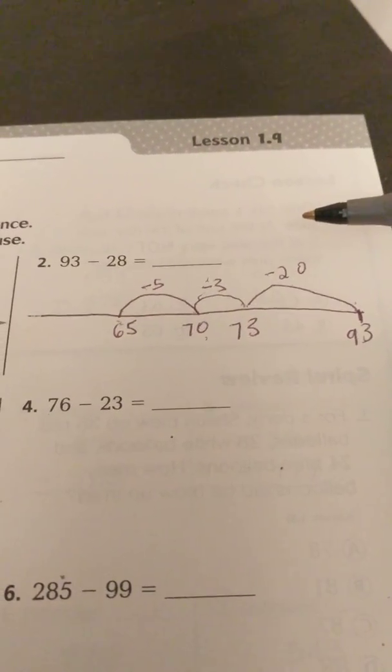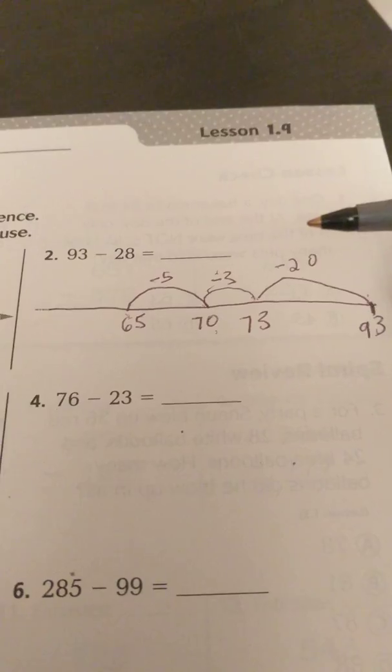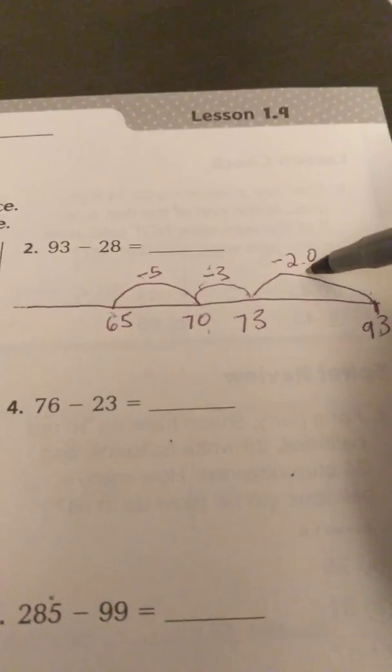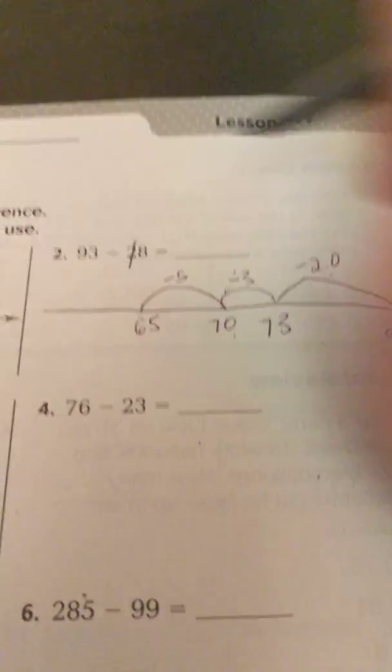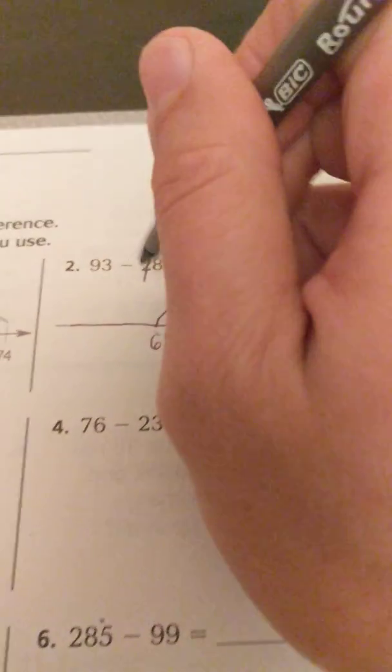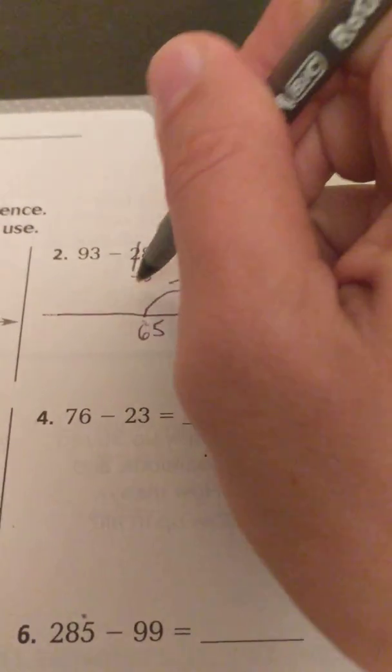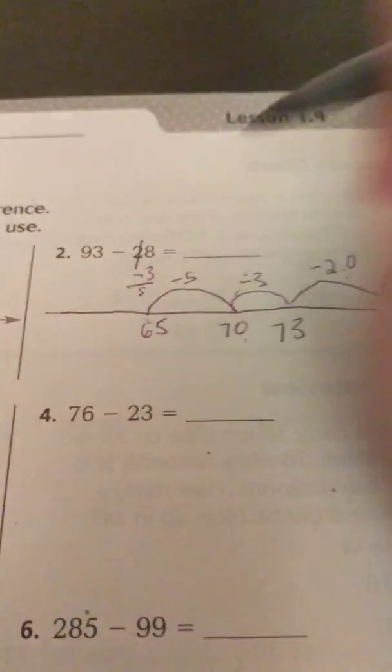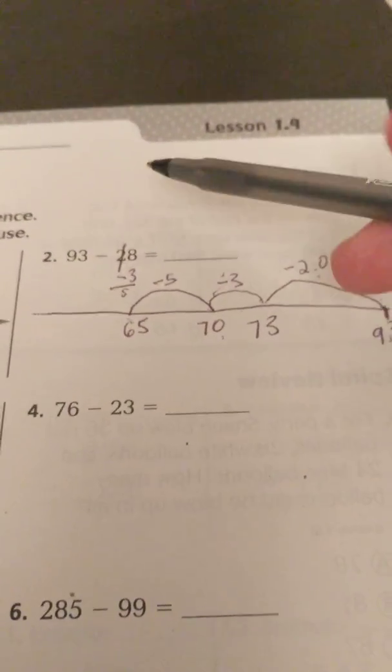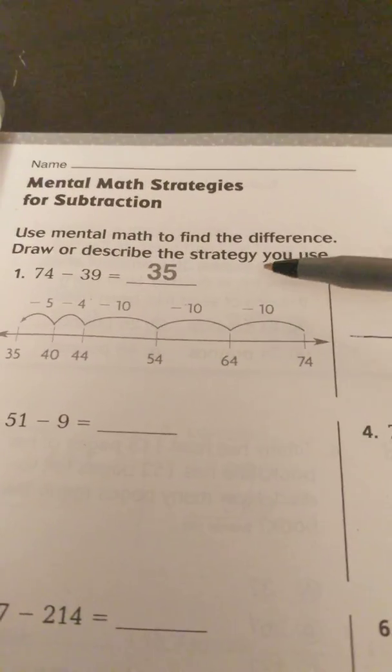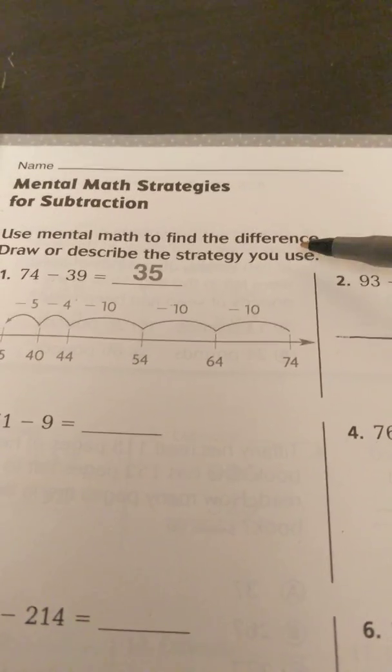There's all sorts of ways you could add to this. As you're doing it, let's say if I'm doing minus 20, I could cross out this two here. As I subtract minus three, I could do minus three. Now I know I have five left, if that helps you.